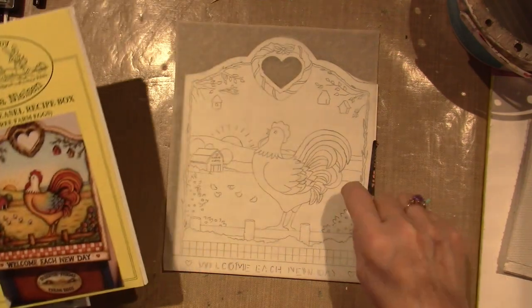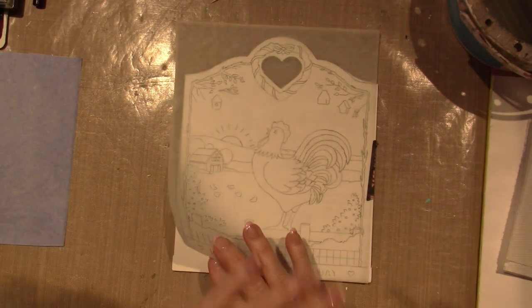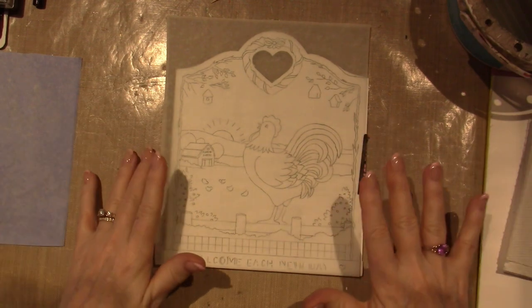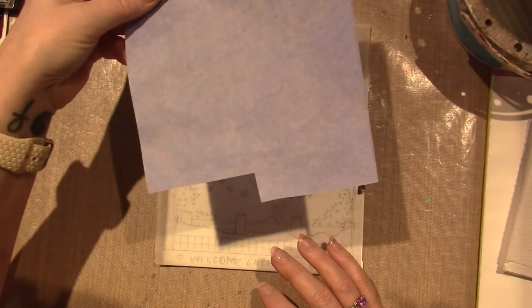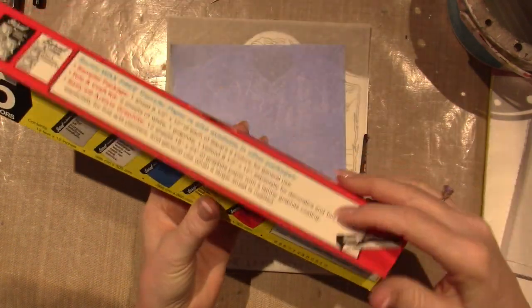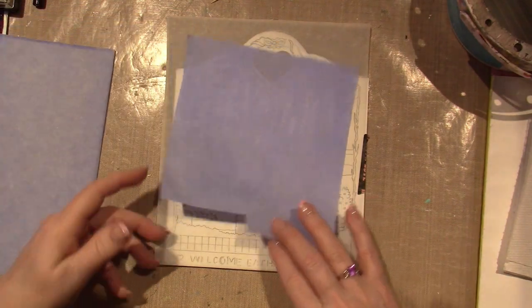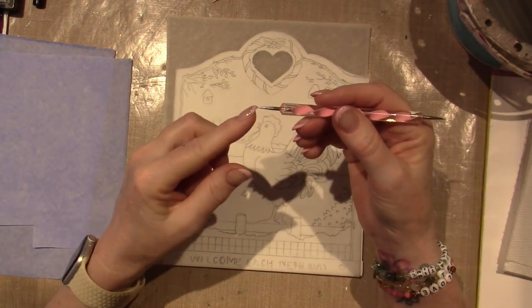I'm going to be doing this on this plaque. One of the first things you have to do is trace her design onto tracing paper, and I've already done that. Most of the lines — I guess I should probably be tracing all of the lines because it's nice to have them ready to go if you feel like you missed something. The next thing I need to do is get this pattern onto the wood, so I'm going to use the blue Saral paper for that. I ordered it — it comes in a kind of saran-wrap-style box where you just roll it out, and I cut myself off a couple of pieces. I'm going to use a fine tip stylus — just this very small tip stylus. You can also use a ballpoint pen or pencil.